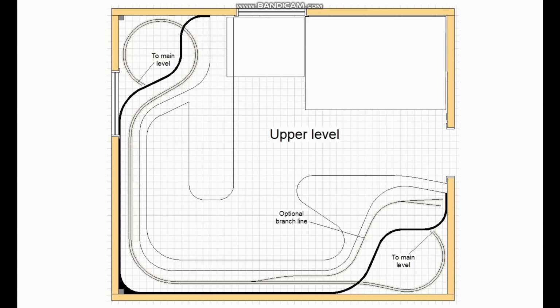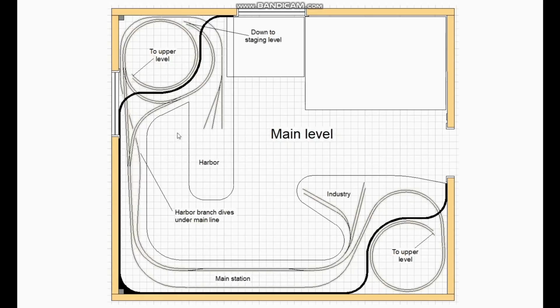And if we go back to the main deck, we can see that there is no major operational areas in front of the narrow aisle. And of course, the harbour can be switched from the other side in the bedroom area of the room, meaning that in all the significant operating areas, we still have our minimum 3-foot aisles all the way around here.